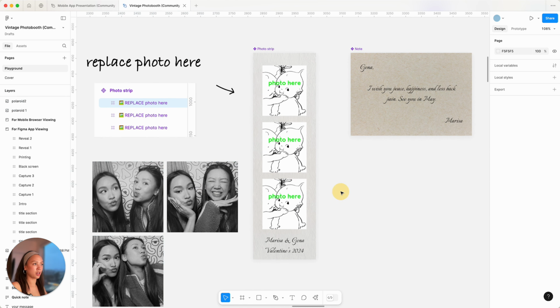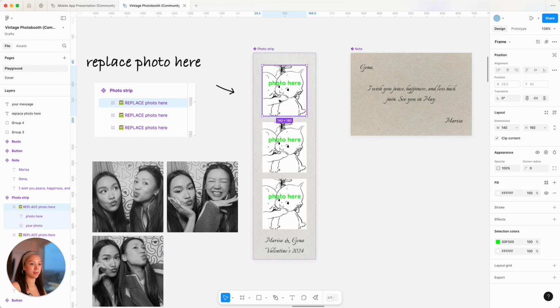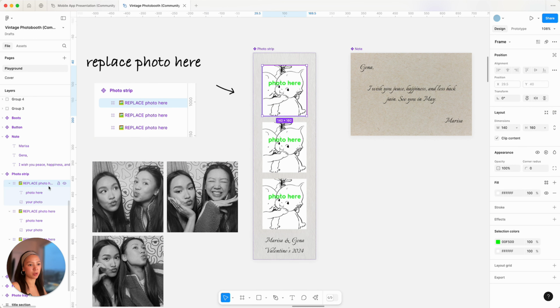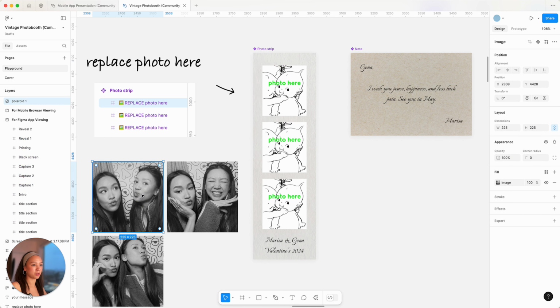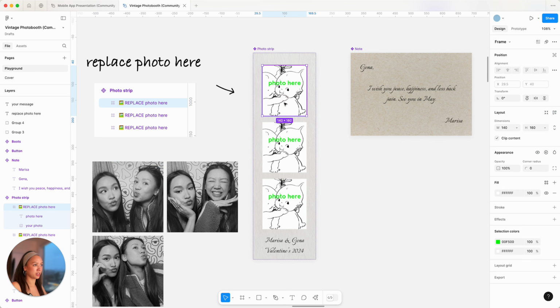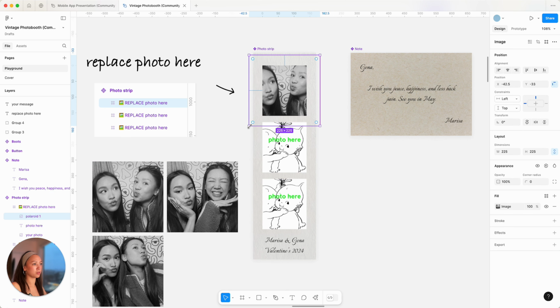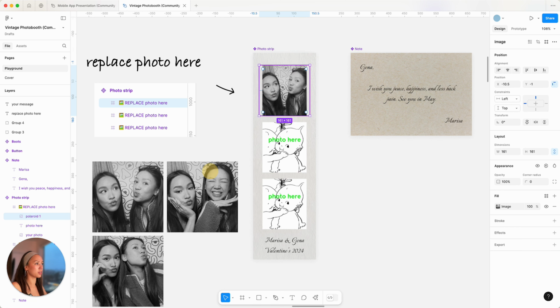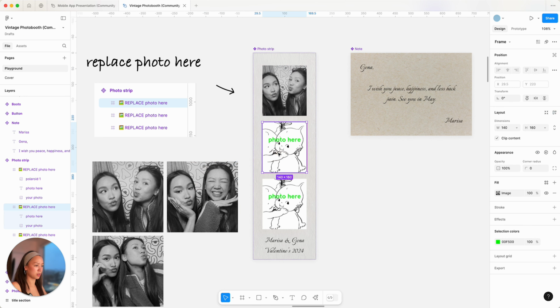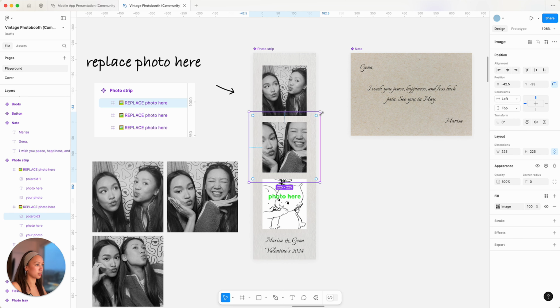And then select this frame, make sure you are on this replace photo here layer, and then what you're gonna do is just copy, so Control or Command C on your keyboard, and then paste it in here. So Control or Command V on your keyboard. I'm just gonna repeat the step for all three photos.